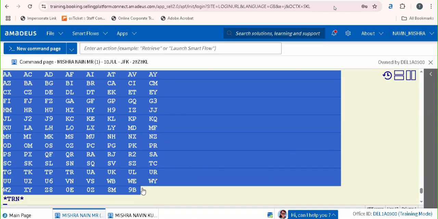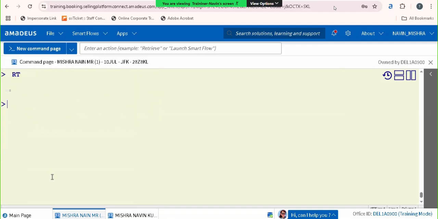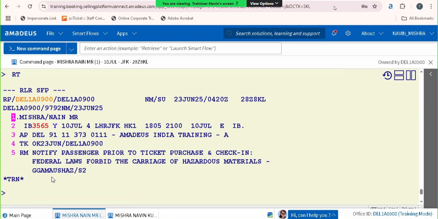Nowhere. No? Then what should we do? Should we say no, we are not allowed to issue the tickets? In that condition, what exactly happens? That airline has given certain rights to a general sales agent.